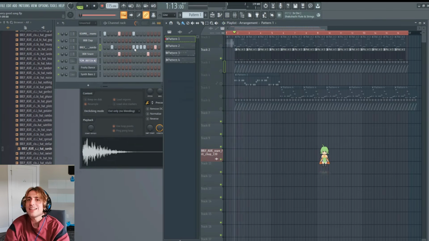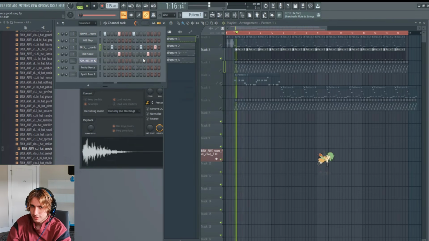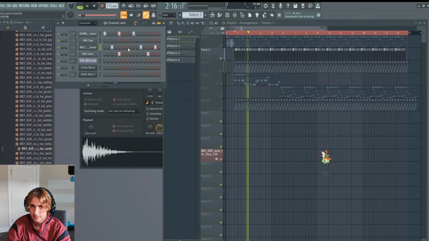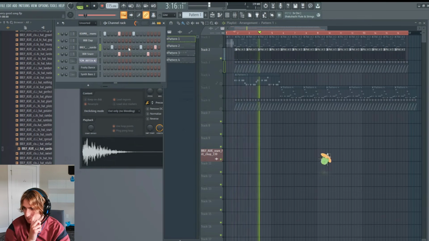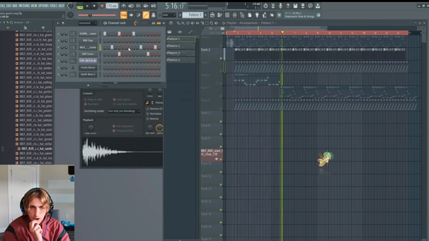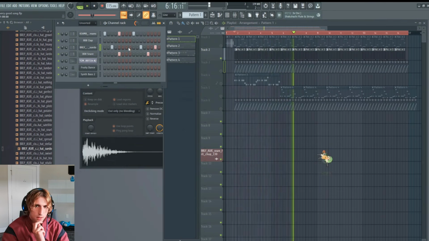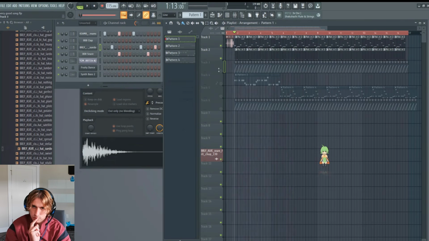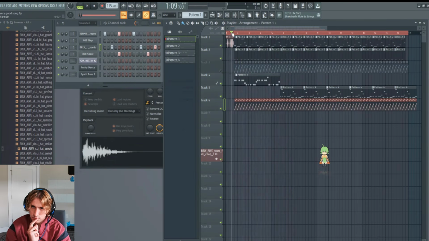Wait, that hi-hat is sounding fire. I do like the hi-hat. I hate how many of them there are. Are we getting somewhere? I don't think percussion's my weak point, I think we are getting somewhere. You should hear it with the rest of the beat. Okay. We'll start it from the beginning.